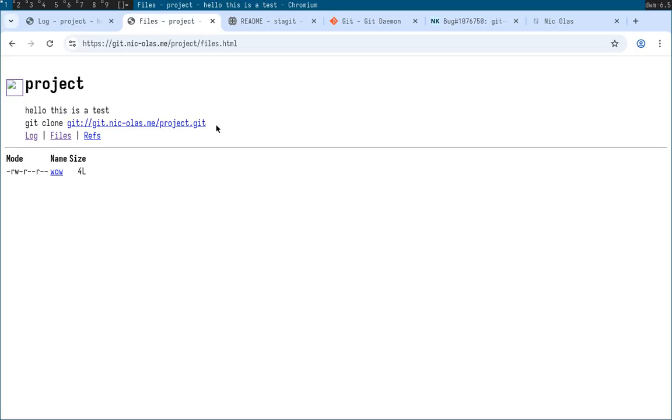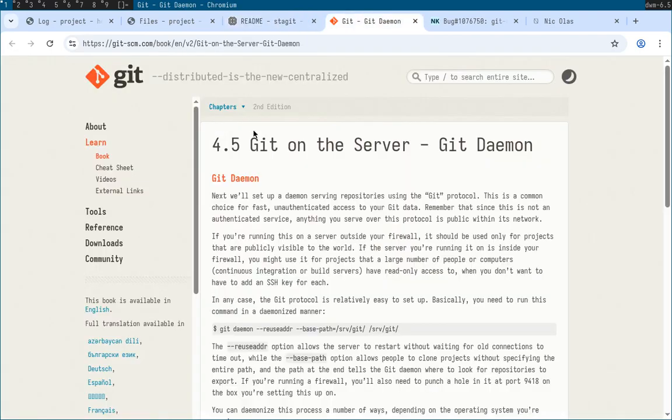And for that, if you set up your own Git server, which I've made a video on with SSH, you will know that it's kind of difficult to do that without anything else, because with SSH you either have to have a public password or something, or you have to add the SSH key of everyone to the authorized keys list, and they can then also push to the project and stuff like that. So it's really difficult to set up a read-only Git server with SSH, and that is where Git daemon comes in.